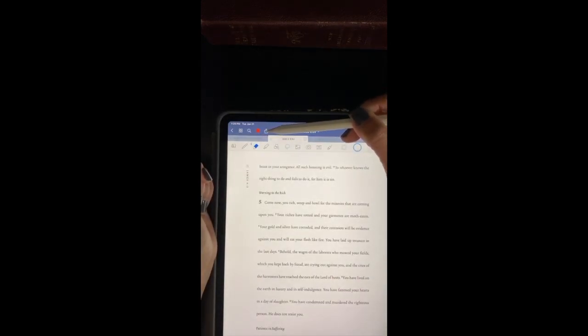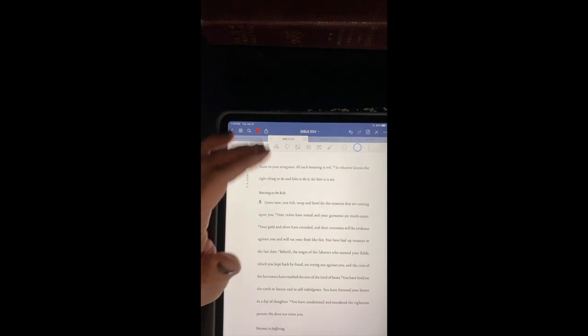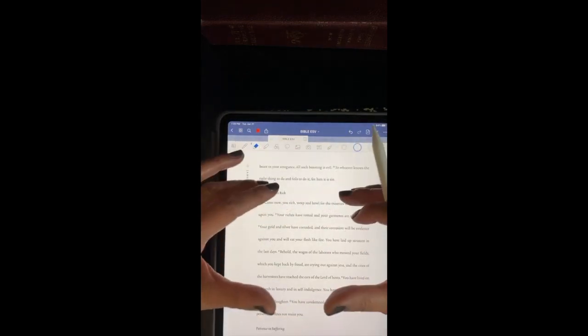Sorry. So this right here is where you want to go if you want to export it. You can export this page, you can export all the pages, you can also print it here. Again, you're going to have to play with this yourself. I'm just going to show you some basics. And then here, let's say you're on this page, and you're at church, and your pastor is going over these verses, and you want to write a note that will stay within this page, or at least a page after it. You can go over here in the plus, and you can add a template.